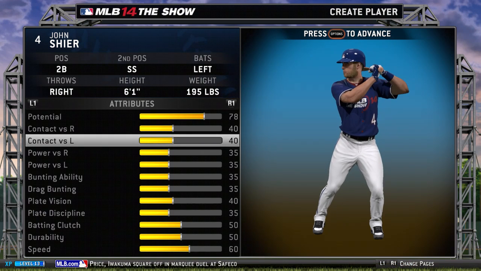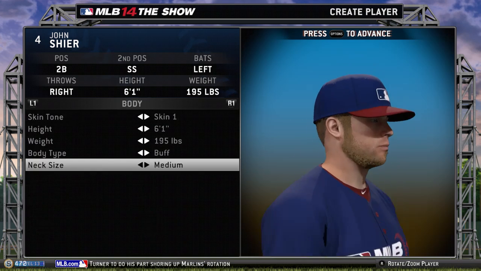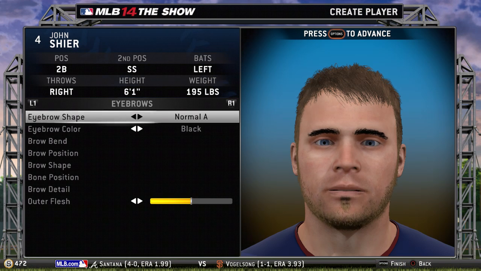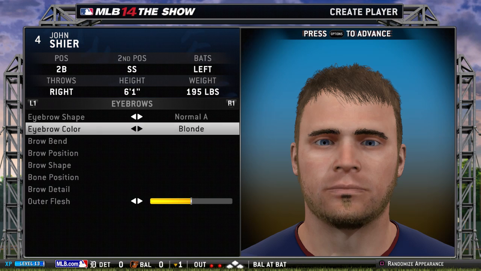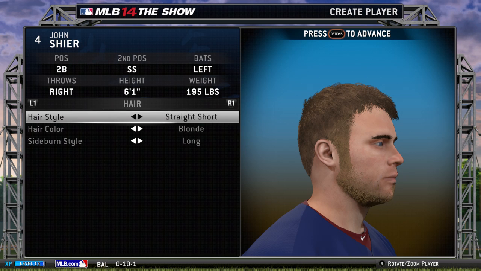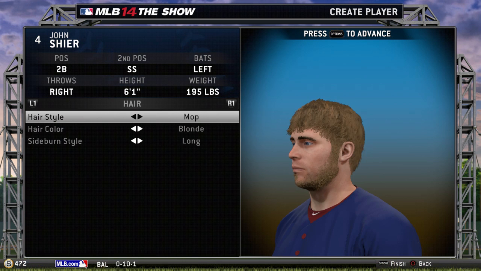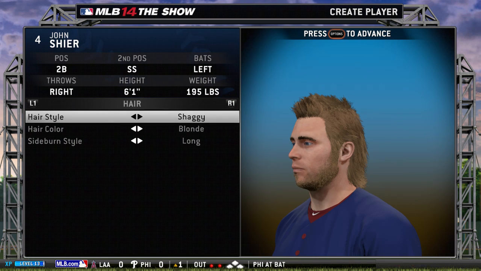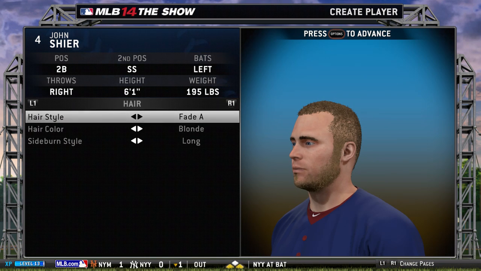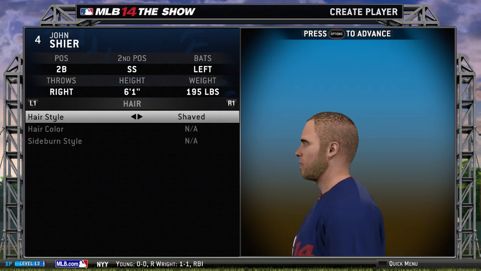Attributes. Really? Okay, general. Okay, how do we change my eyebrows? Cheeks, eyes. Eyebrows, okay, blonde. Okay, and we need to change hair. Shaved head, so there we go. That is me. As best as we're gonna get it.